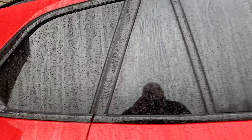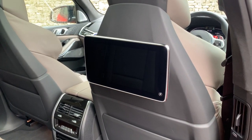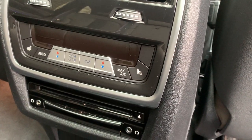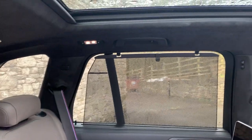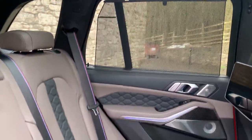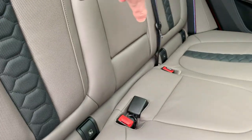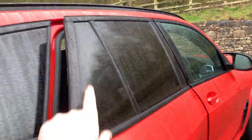Rear seat passengers are very well taken care of. There's the rear seat entertainment pack giving you twin screens either side of the front seats. Passengers have their own climate control and heated seats in the back. The car has privacy glass, but there's also a manual blind if you really want to keep the sun out. You've got the M seat belts with M colours, three seats across the back, two ISOFIX points on the outer seats for child seats, and Bowers and Wilkins speakers in the back as well.